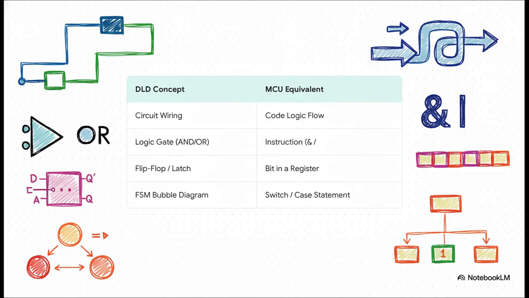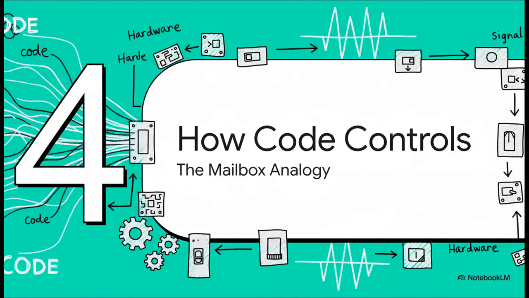You are just learning to configure the digital logic components you already know how to use. Okay, so we've established that the MCU is packed with hardware blocks we actually understand. But that brings up a really big question. How does our software, our lines of code, actually reach in and take control of them? Let's explore that with an idea I like to call the mailbox analogy.